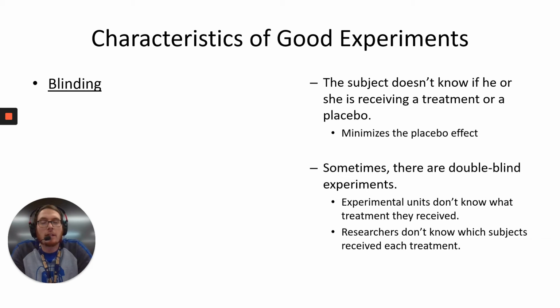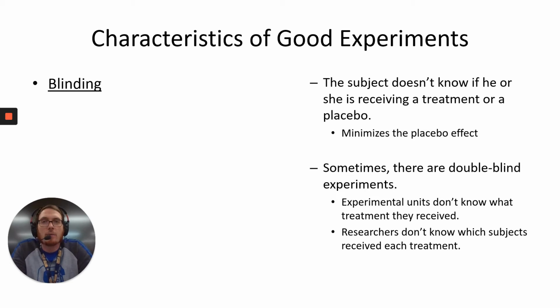If you've ever seen a young child, the placebo effect is real. For example, my kids will hurt their leg, and they'll say their leg hurts, and I say, okay, why don't we put a Band-Aid on it? They say, okay, great, and then all of a sudden they feel better. That Band-Aid does nothing. They weren't bleeding or anything. They just have a bruise.